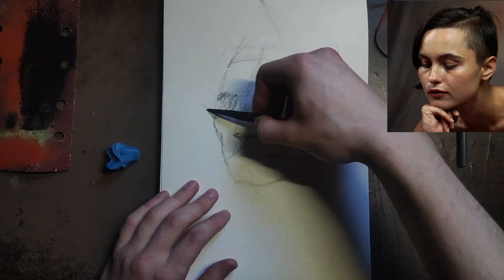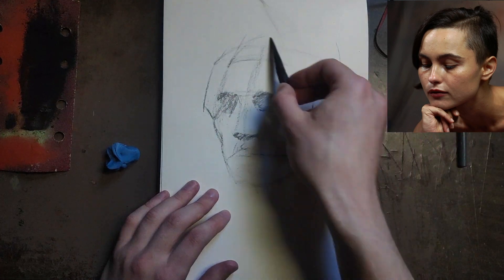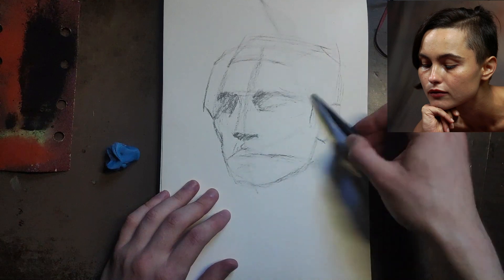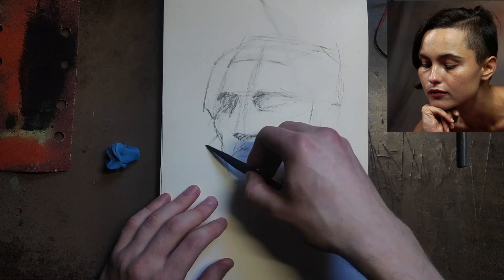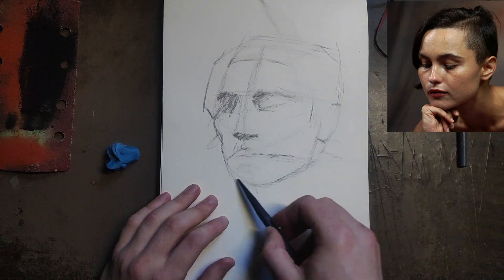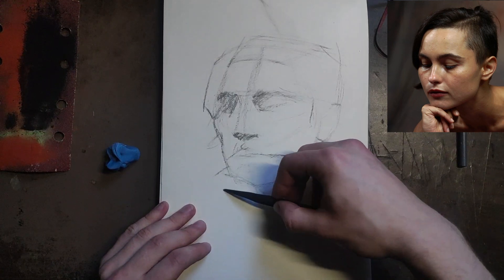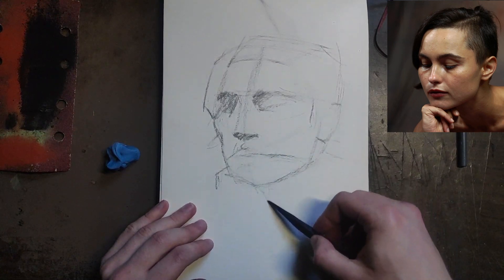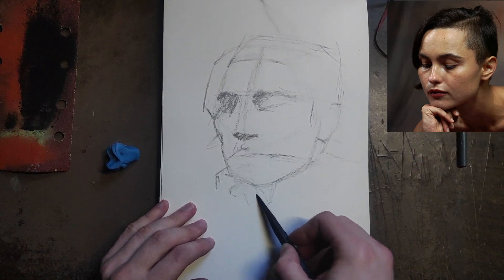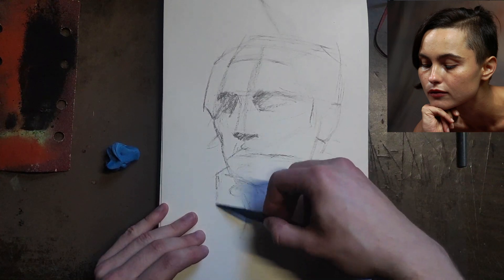Let me find the back of the head and get that hair in, just to have some big shapes. The more I can get in during these few minutes, the better. It's a challenge, but also a way of freeing yourself from being too particular about portrait drawing. I also have a hand in the composition, so I'll get the idea of that in so it doesn't look too silly — just using straight lines, even curved lines, seeing what feels right at the time.